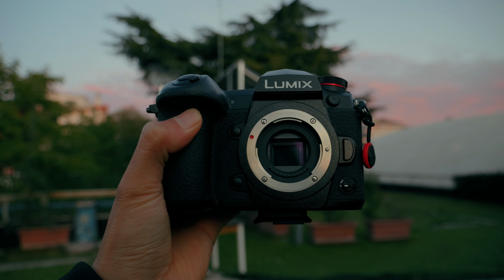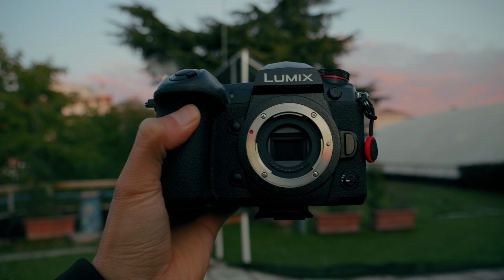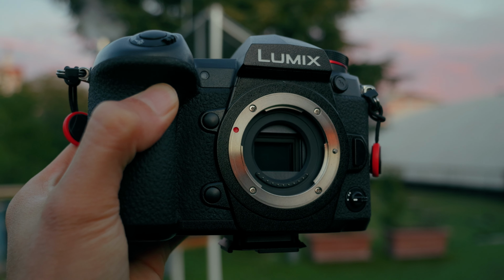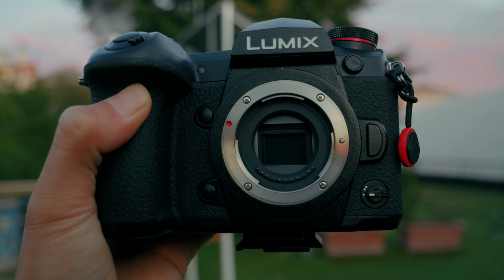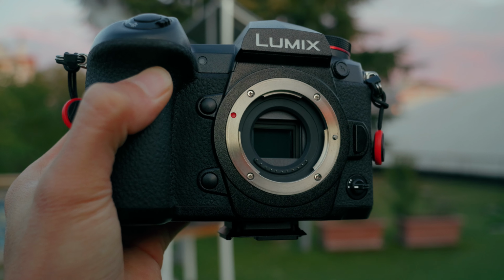Shame that they killed the design in the G9 Mark II. The S5 body design surely has won over a lot of fans, but giving up on the G9 body, oof, big mistake by Panasonic. Maybe not financially, because I'm sure it cuts down cost using an almost identical body design as the S5, but it sure killed something in the hearts of many loyal fans of the original G9.